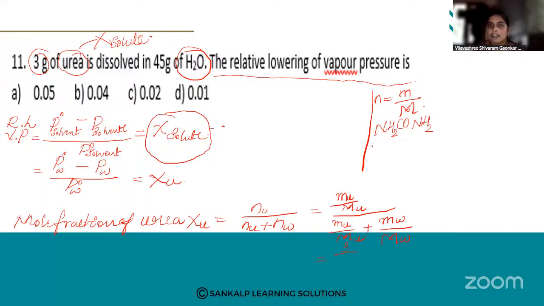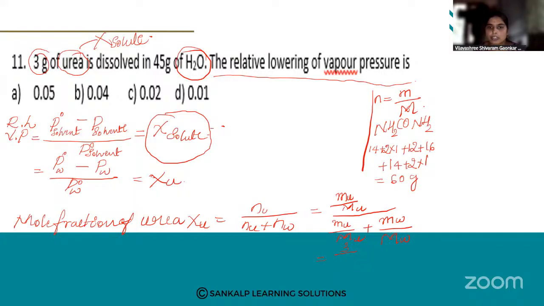Here there is nitrogen. Atomic mass of nitrogen is 14 plus 2 hydrogen. Atomic mass of hydrogen is 1. So 2 into 1 it is. Plus carbon is 12. Plus oxygen is 16. Plus nitrogen is 14. Plus 2 into hydrogen. How much is it? It is molar mass of urea equal to 60 gram. Correct, right? Is the calculation correct?